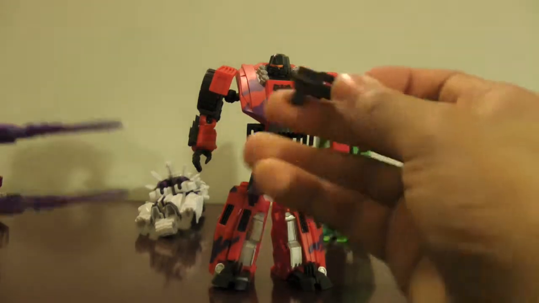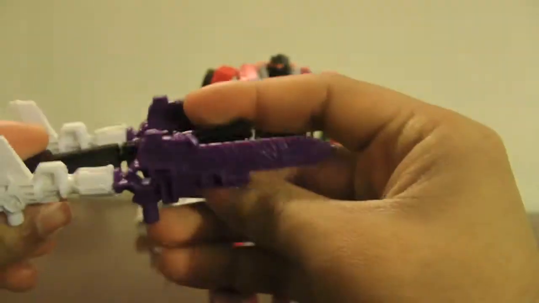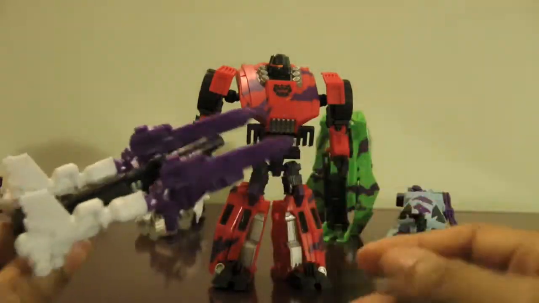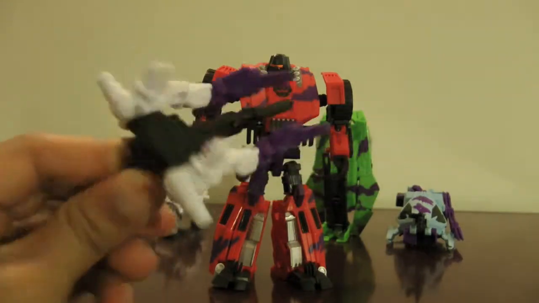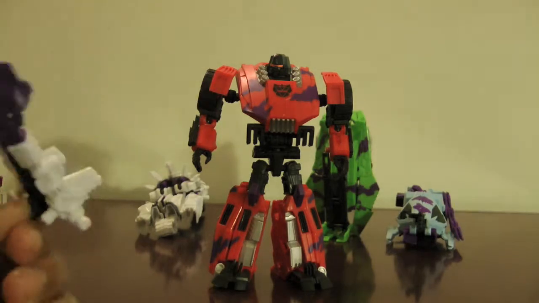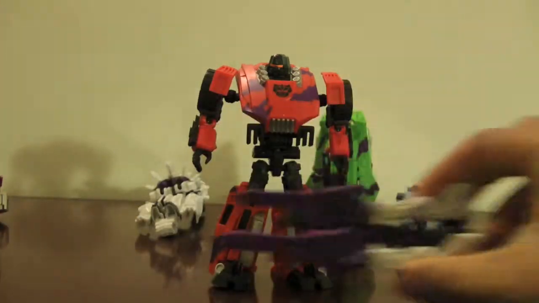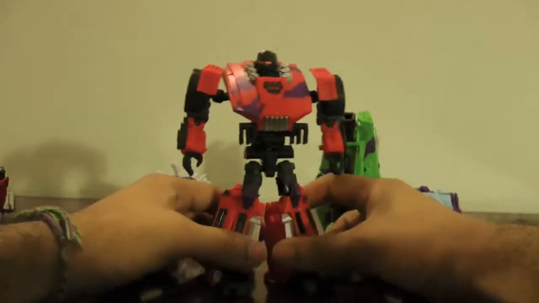But anyway, to combine it and to finish off Bruticus's gun, you just basically peg it into Brawl's gun. And here you have the Sonic Blaster, which is pretty cool. Not gonna lie, I dig it. But yeah, we just finished Bruticus's gun. Be happy. And let's get to the figure.